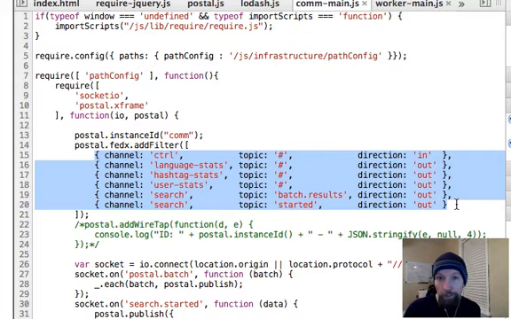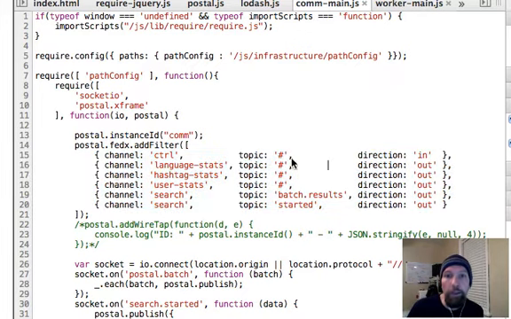You can set it to blacklist mode and publish all the things if you like. I don't recommend doing that other than playing around, because that could get very chatty, including local postal system messages would get published across, so I don't recommend that. So in this case, you can see that we're using channel and topics. So if you're familiar with postal, you know that the topic binding semantics kind of follow the AMQP wildcard bindings. So we're saying, hey, if I get a message on the control channel with any topic, I'll allow it in.